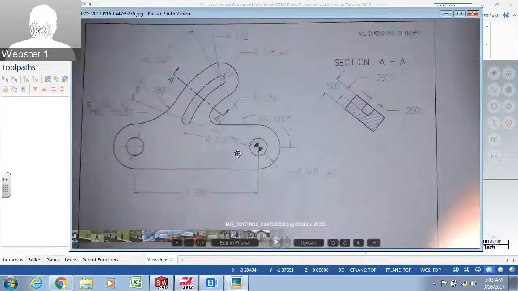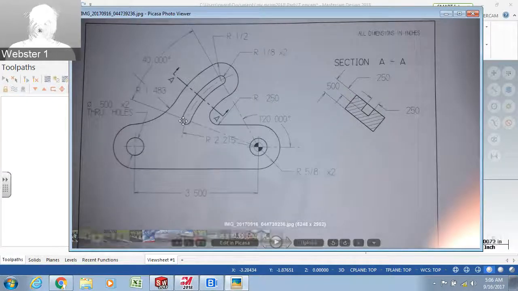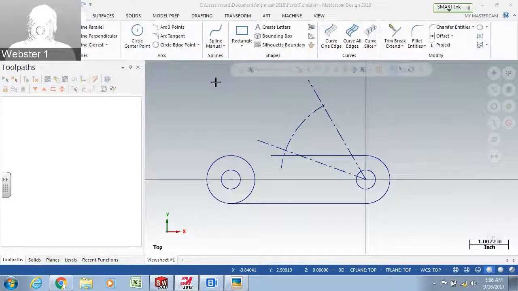So looking back at our drawing here, this one on the outside is a 1/2 inch radius, so it'd be 1 inch diameter, and it's placed right off of that. And then we have two that are 1/8 inch ones on the inside here. So let's go ahead and put those 1/8 inch ones in first.